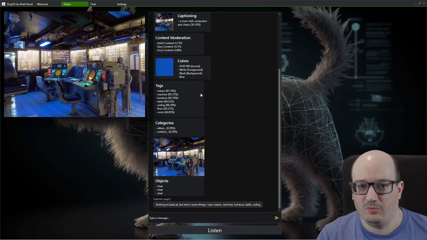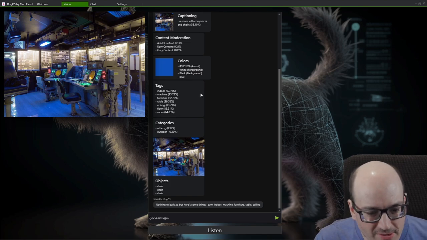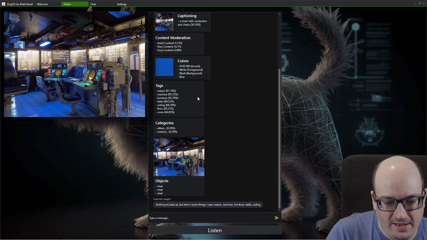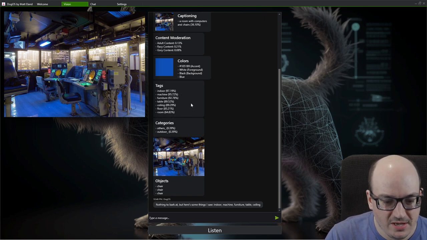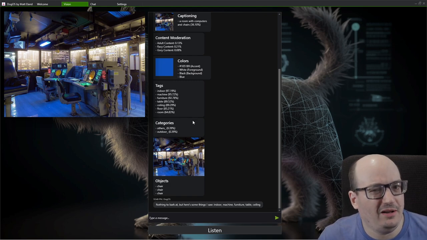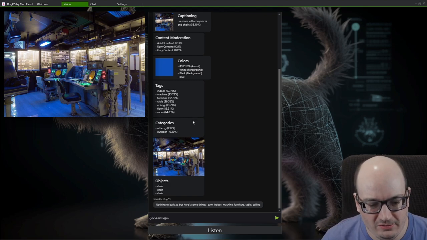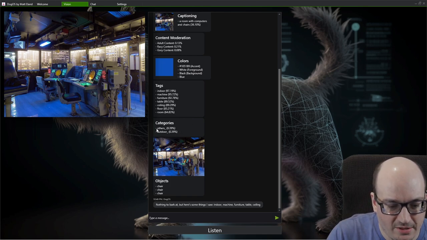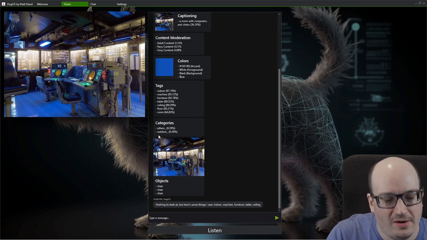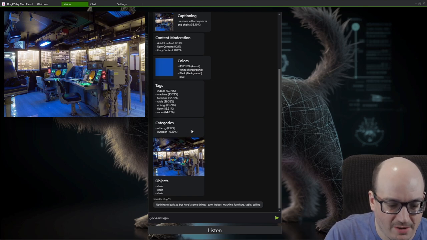Now, text is where it gets really interesting because it's anything that we think is in this image, and it's anything that Azure's been trained to recognize. And so here we see this is indoors. We see some machinery, some furniture, table, ceiling, floor, room. Pretty high confidence on these as well. So the lowest one is 64.83%. Categories, there's about 83 to 86 or so different unique categories for each individual type of image. This one is both in the others and the outdoor category with kind of low confidence on each. Azure's not quite sure which bucket to put it in, so it's listing a couple major ones.